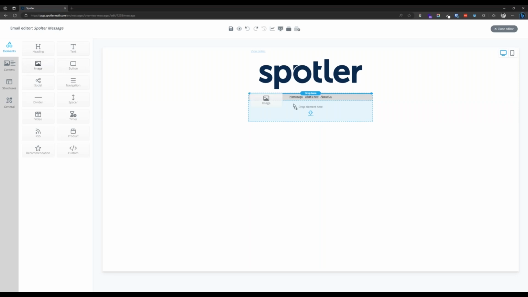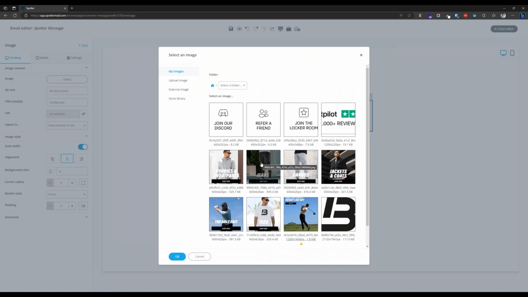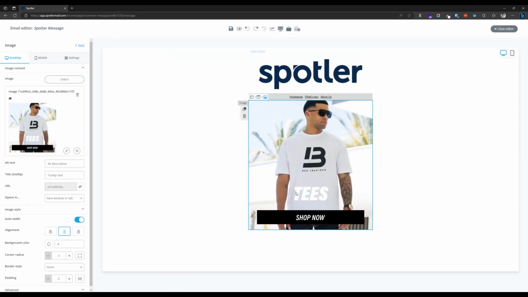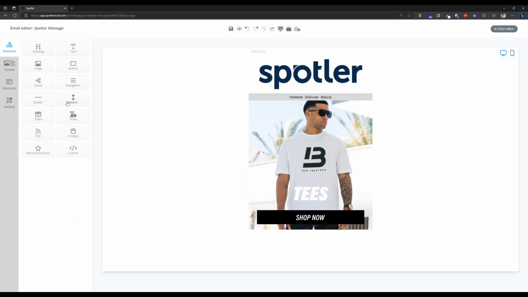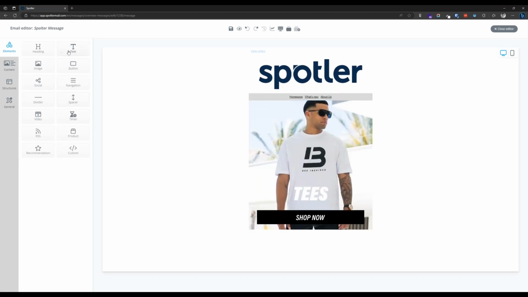So below that, I'm going to drag in an image. And again, clicking on that, I can then select my image and I might want to include one of these images here. Click on OK, that's now pasted that into the message. I sort of started off by building my content. Below that image, I want to add in a spacer. So I could either add in a spacer or maybe a divider, but I just want a bit of space between this and the piece of text I want to include.